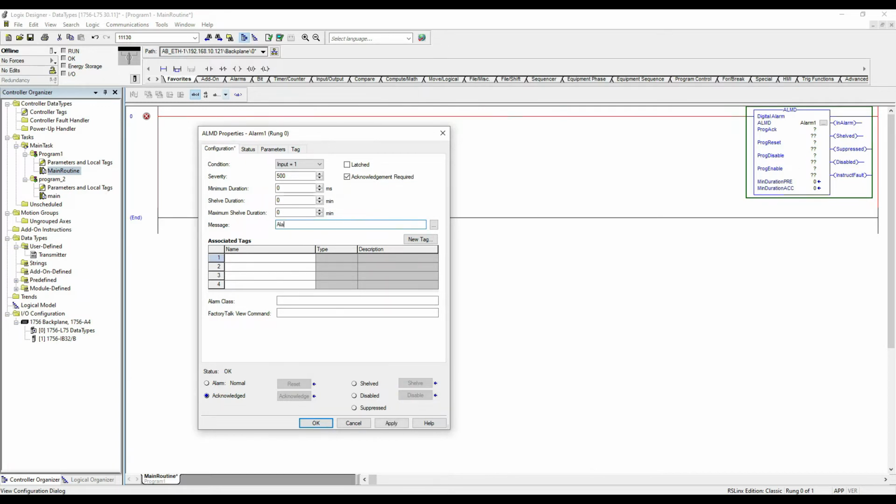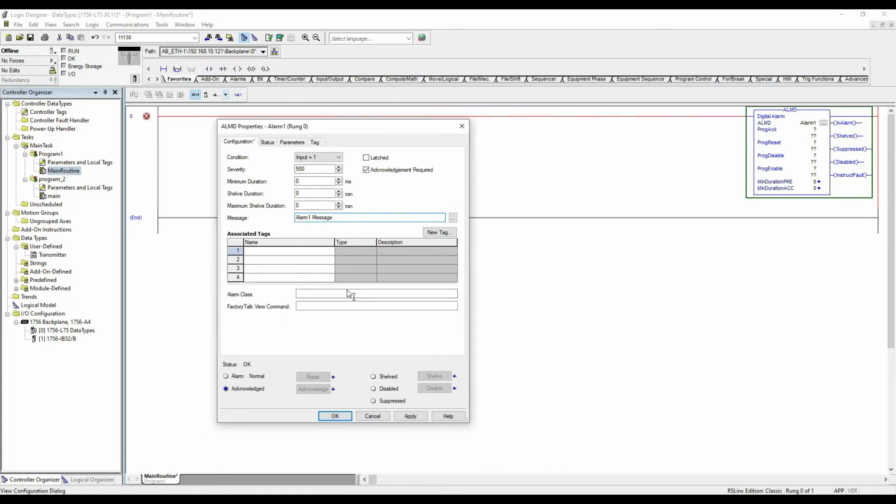So this is, for example, alarm one message, and so forth. However, there is a quick way to set all that very efficiently. Not only this, but I'll show you some other stuff you can do. So for now, we're just going to have this alarm one message in there.